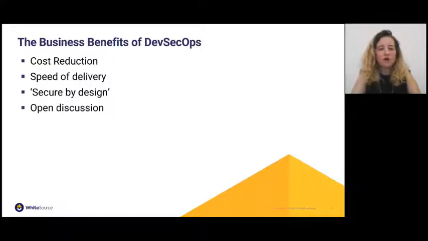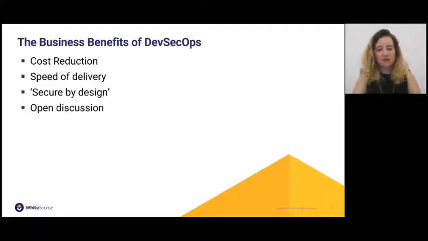So the first one would be cost reduction, right? We have a lot of different versions that are being deployed to production every day. At the end of the day, if we find the vulnerability as early as we can, we actually reduce a lot of costs. We don't have to retest, redeploy the analysis that we discussed, like the analysis that the security person is doing, and then the analysis that the developer is actually doing. This is completely eliminated. So a few hours a day can be saved by just having this communication between the teams and having DevSecOps implemented.